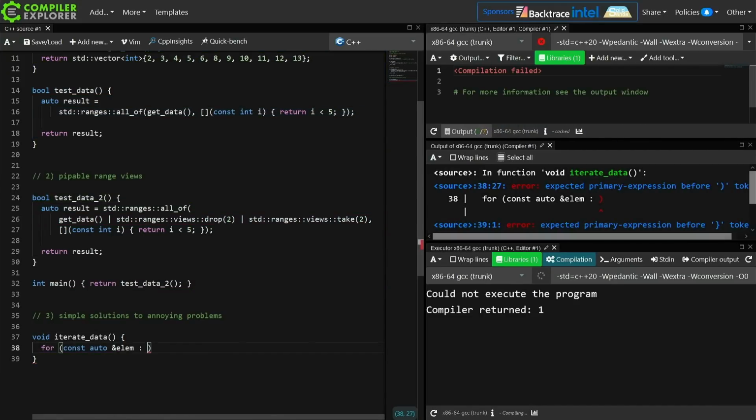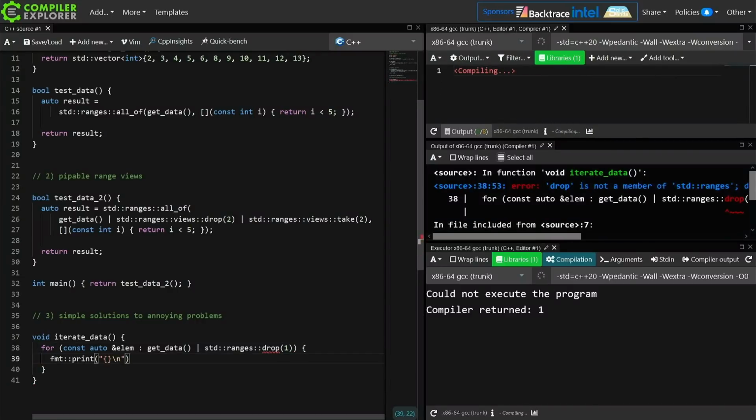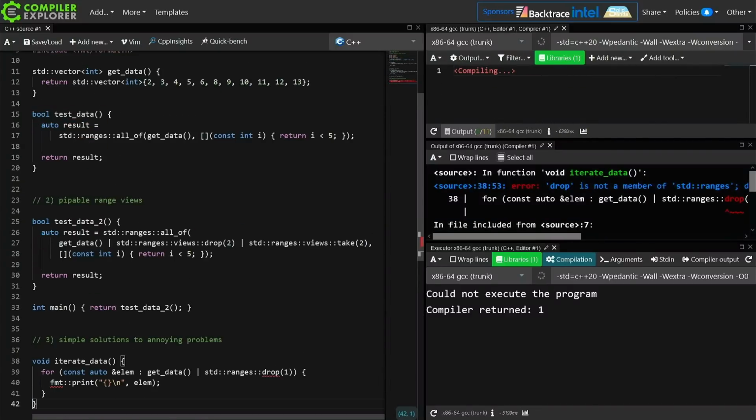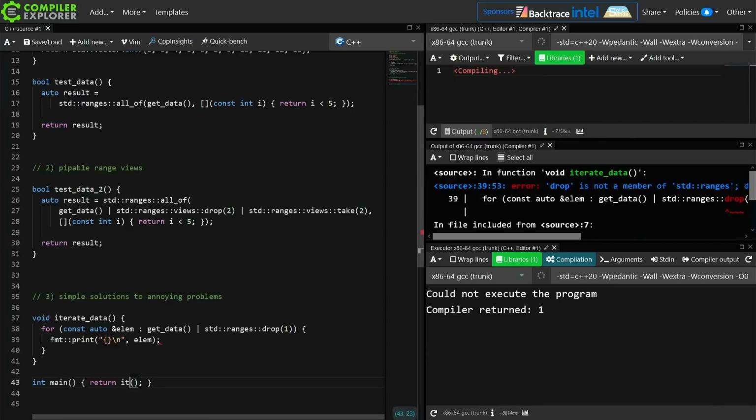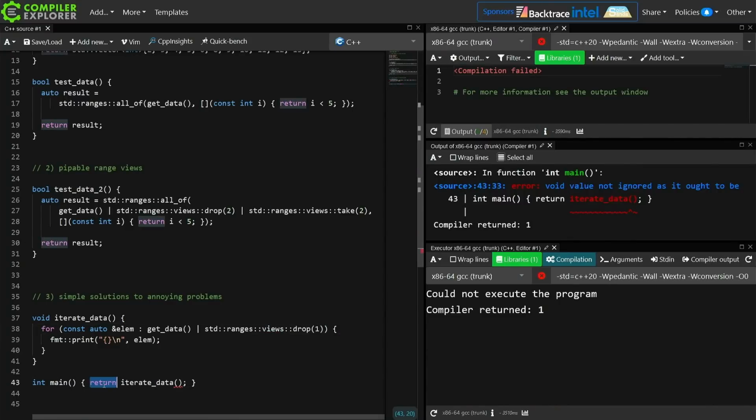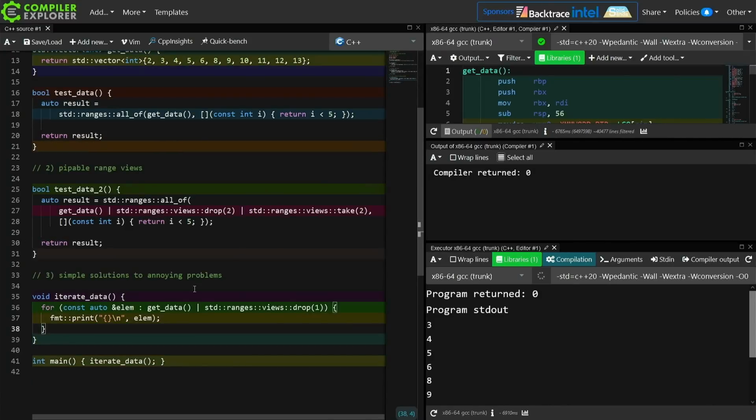Yes, now before you comment, I know that I could use a for each algorithm on this, but I know a lot of people don't like that for simple situations. And in this case, the argument still applies however you choose to actually iterate over the data. Okay, so just a very simple way of skipping the first element in a range of data.